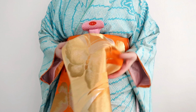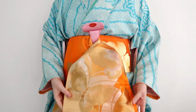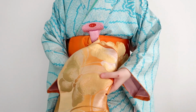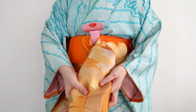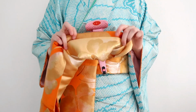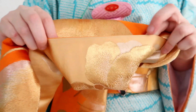So after you've done that, you just want to spread out the obi to the full width, and then you want to fold them underneath. So a third and a third. So in the end, it looks like that. Let me show you up close.